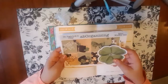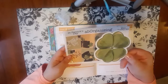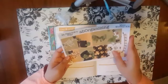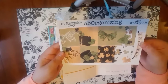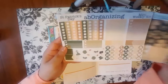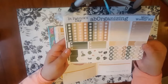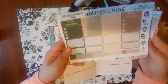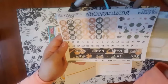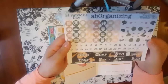It's from abOrganizing, and it came with this cute die cut. So cute. I don't know if I'll be using it, but I might just leave it in here. So here's the kit. It's a St. Patrick's kit. The full boxes, washi, forgot what these are called, functionals, more functionals, very cute.